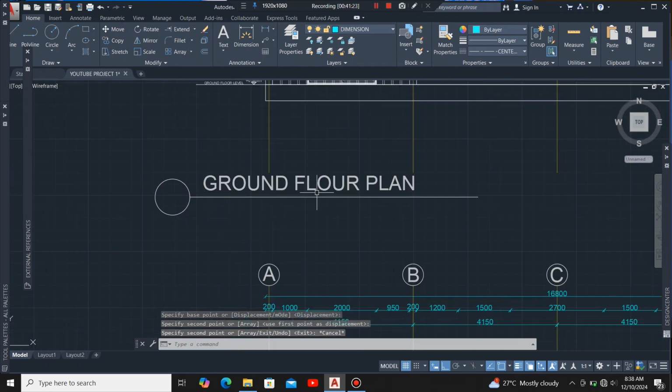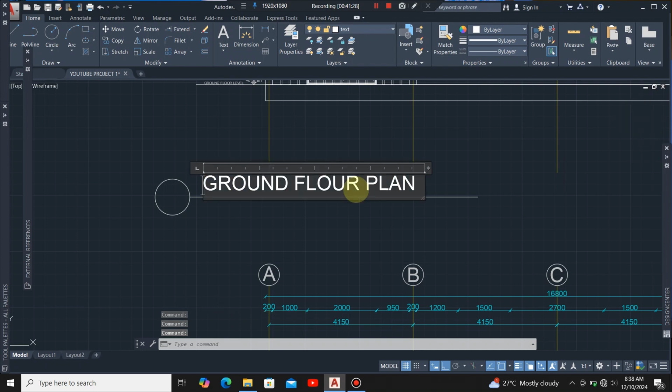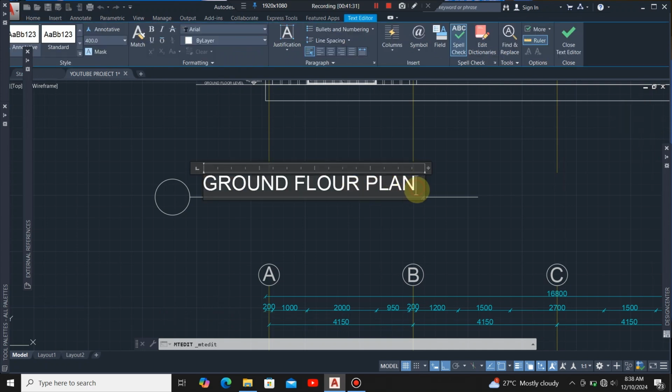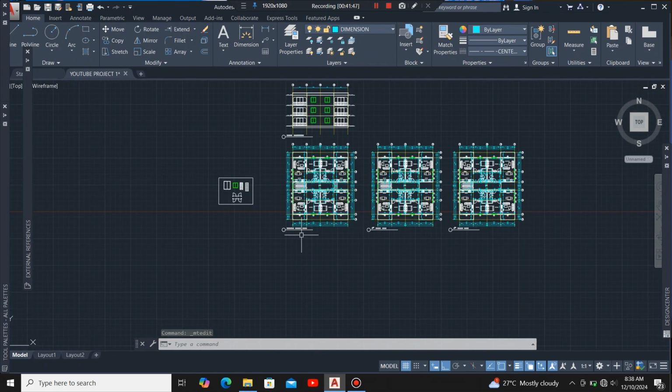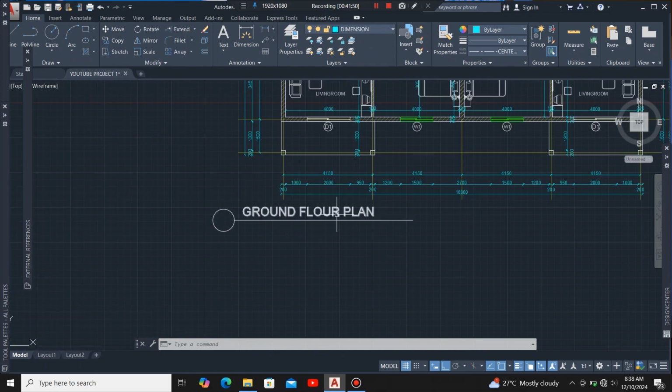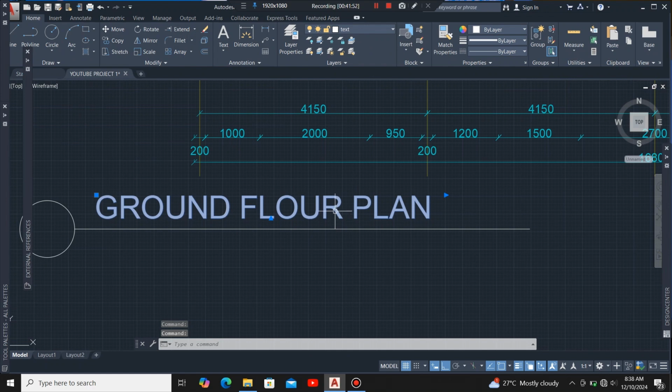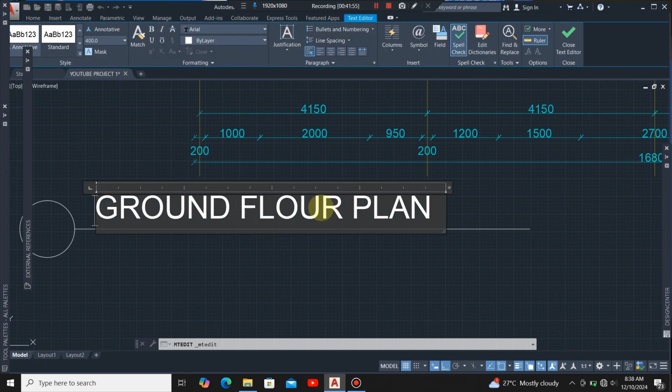Okay, so I'll double click at this text, then I'll edit it to front elevation. Okay, I discovered that this is not the correct spelling for floor. I just need to adjust it to that.